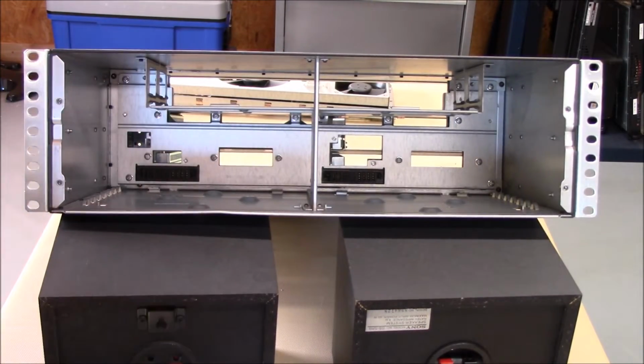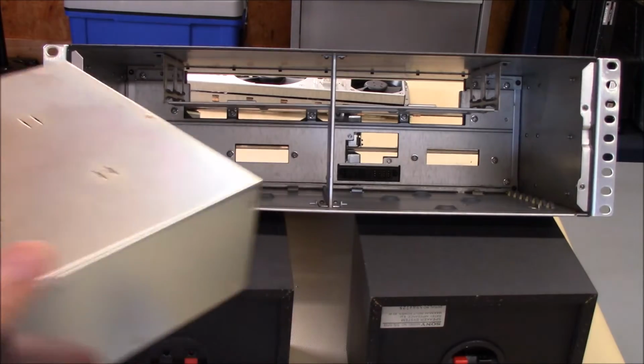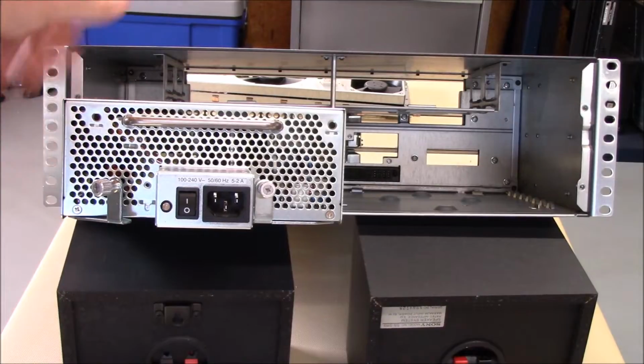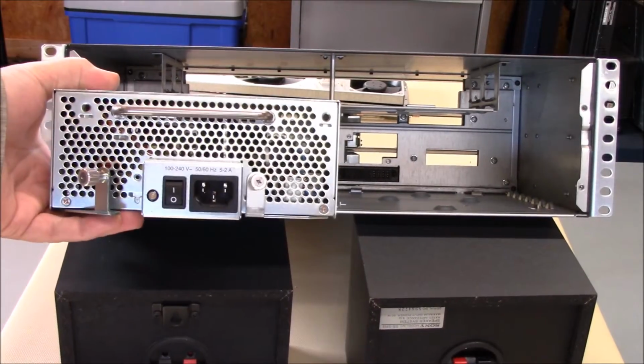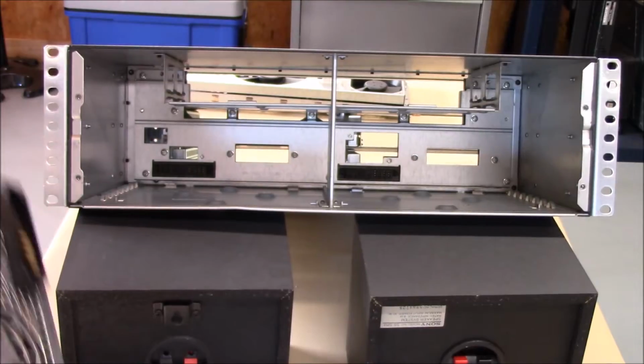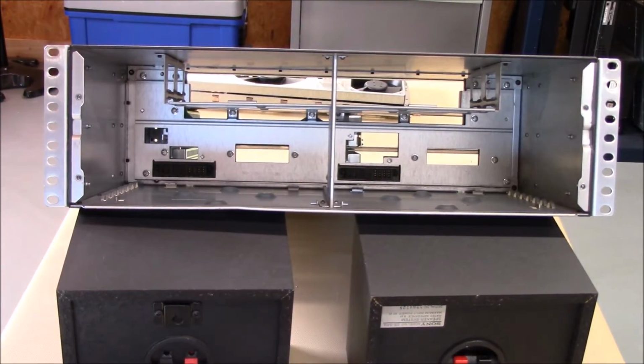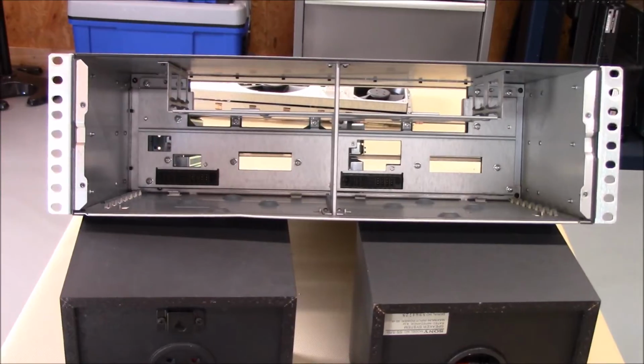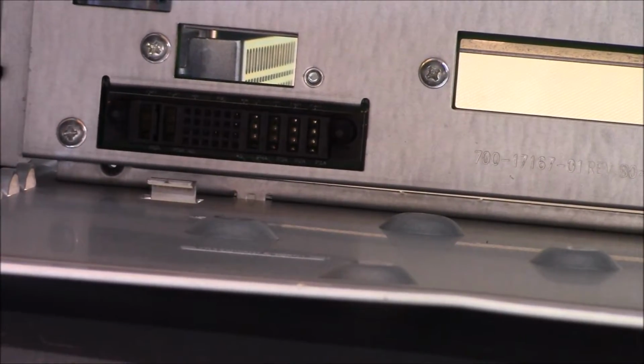Well, here we go. So you can see that there's a slot for a second power supply module. It would just go over here and plug in. This one's only got one, so we don't have a redundant power supply. Yeah, so that mid-plane really doesn't do a whole lot except move signals around and power to the different cards. Here, I'll zoom in so you can take a better look at that power connector. It's kind of dark in there. I don't know if you can see it or not.